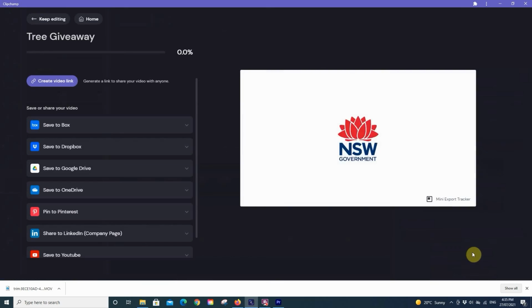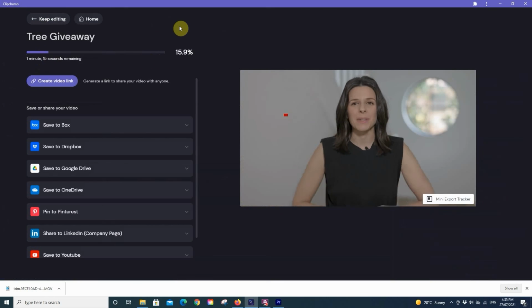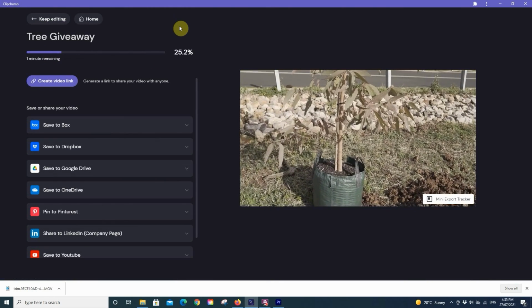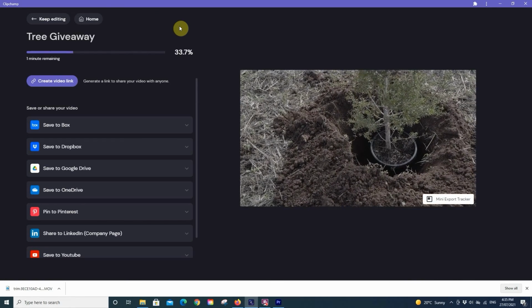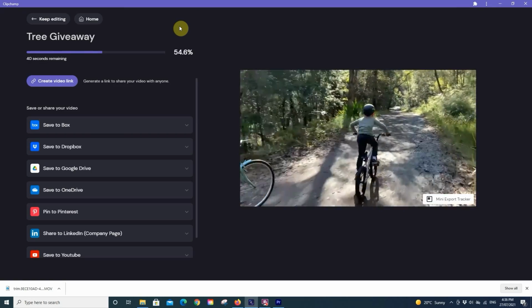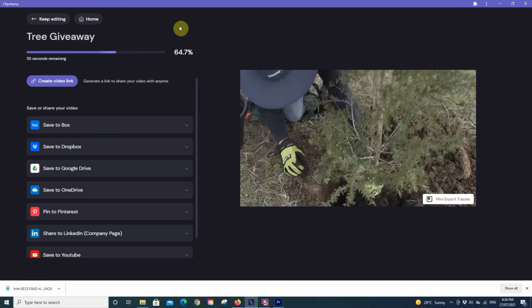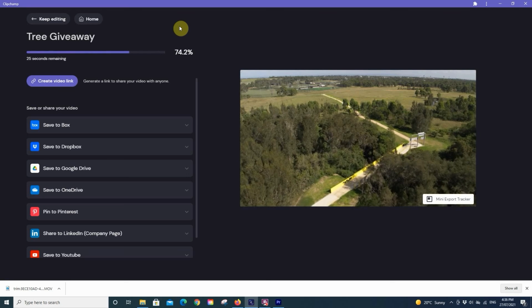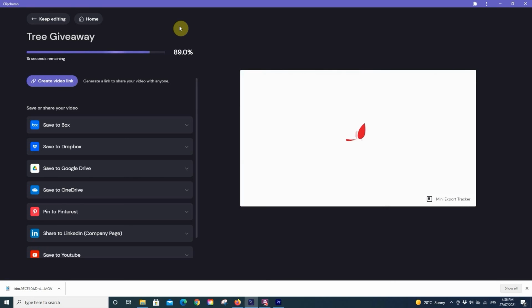Continue. When it exports like this, it actually exports to your downloads folder. And what I do is I take it from the downloads folder and put it into the Clipchamp project folder that we created for the video. So whenever I need the file, I know exactly where it is and I can share it the way that I need to share it.